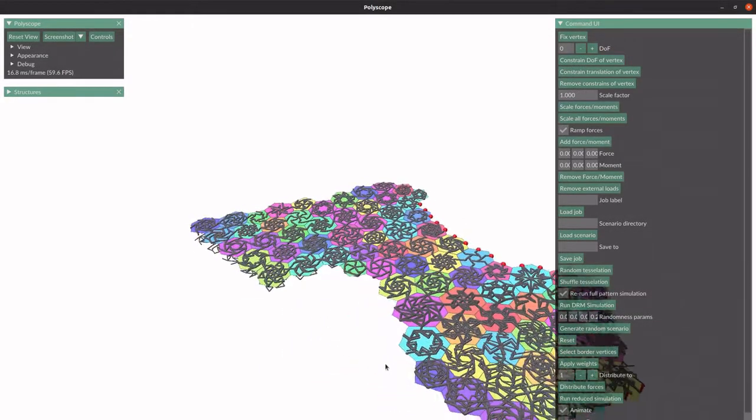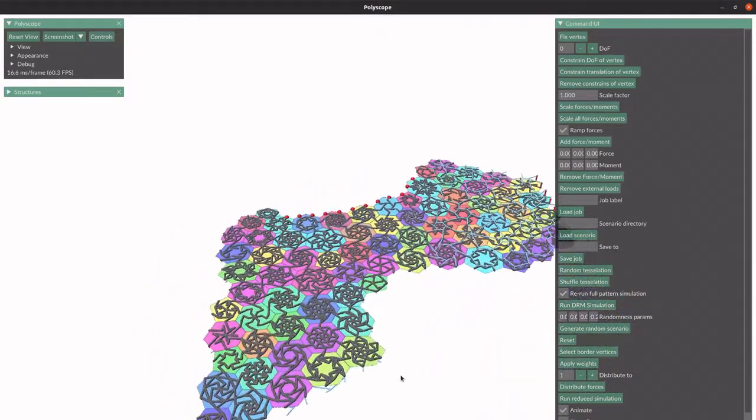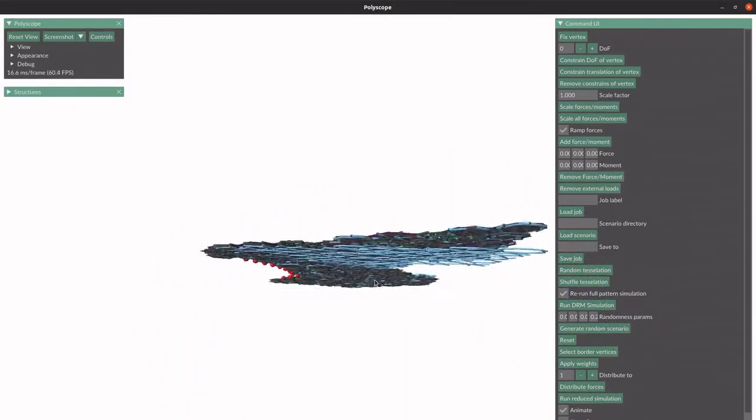We show both the reduced simulation results and the nonlinear pattern simulation to demonstrate the accuracy of the approximation.